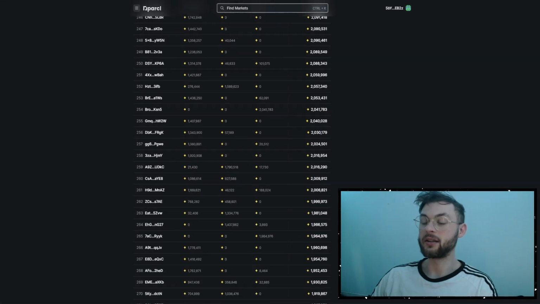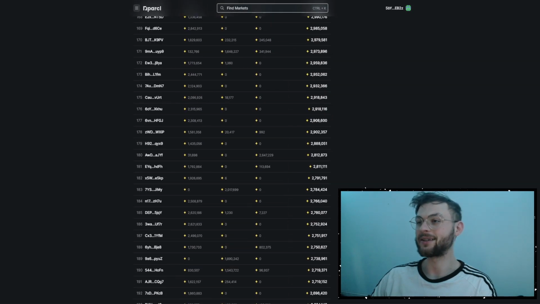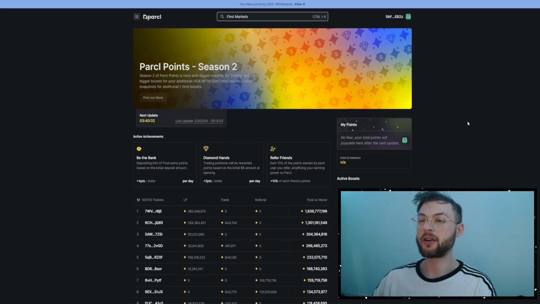Of course, the leaderboard keeps going up, and it's hard to keep up with these points because people that started earlier are definitely ahead of the herd. But there's nothing you can do about this now. You can only farm it. And if the airdrop will be in a couple of months, you're already gonna accumulate a nice portion of tokens. So that's pretty much summarized on Parcl, and I'm looking forward to the airdrop.